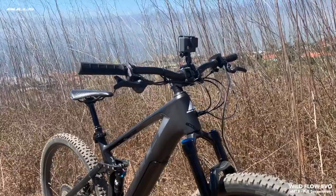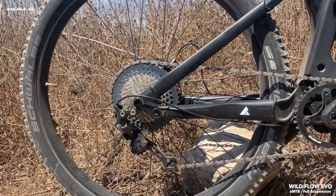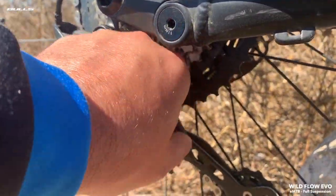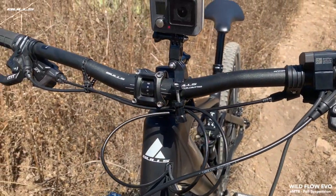The Wildflow Evo RS's Bazua Evasion drive system offers up to 55Nm of torque and 250W of nominal power. It is lightweight and versatile, allowing you easy off and on with no resistance at top speed as the motor decouples from the drive spindle cleanly and allows you to get the boost you need to hit that next booter.